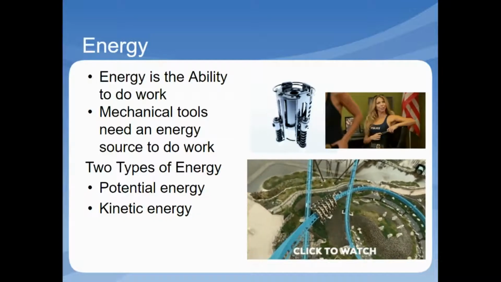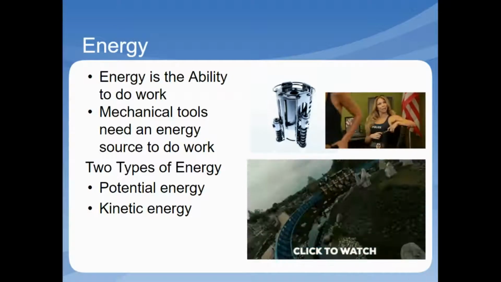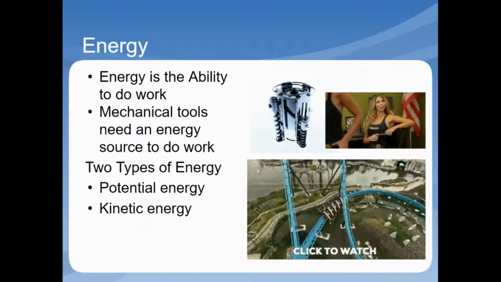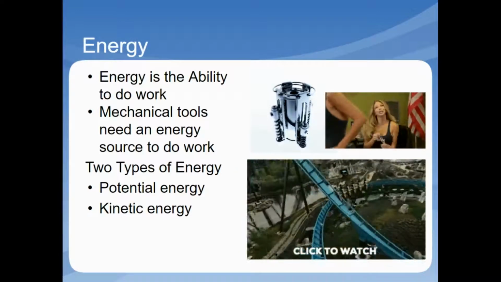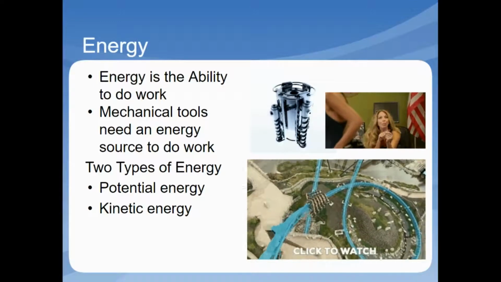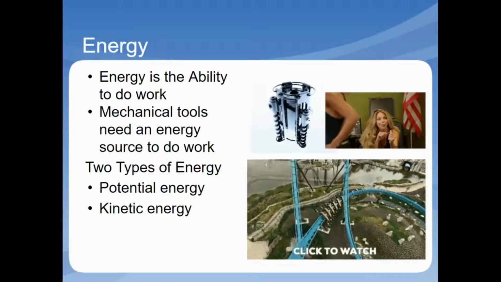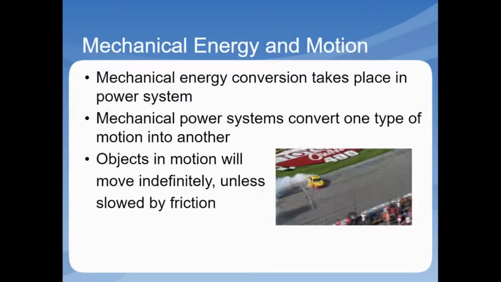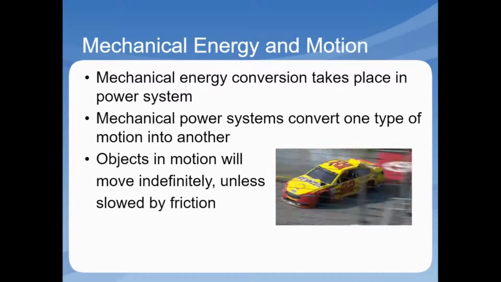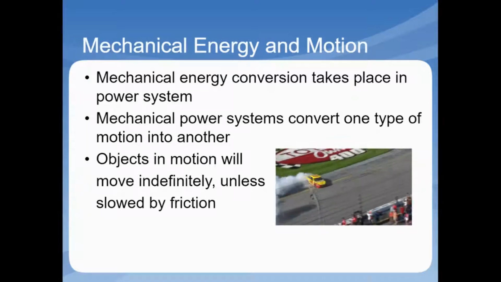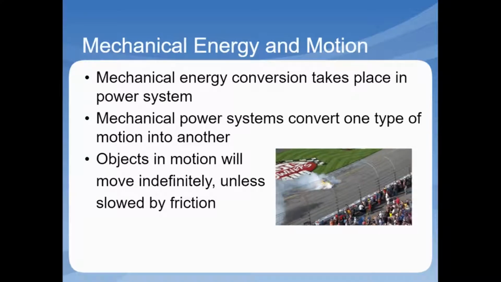Examples of kinetic energy include gears turning in an engine, fluid moving through a hydraulic pump, or the use of gravity in roller coasters. While potential energy alone does not produce work, when combined with technological tools, work can be accomplished. For example, springs are often used in mechanical systems because of their ability to convert potential energy to kinetic energy. Energy in motion that uses mechanical devices for conversion is called mechanical energy. Mechanical devices can be levers, wheels, gears, pistons, or more complex tools such as internal combustion engines.